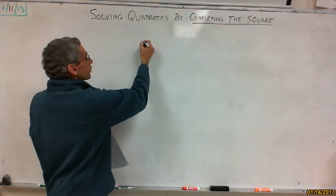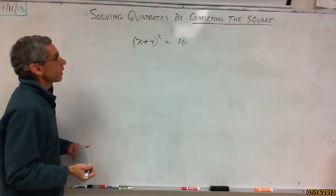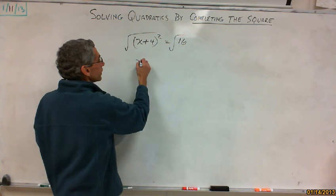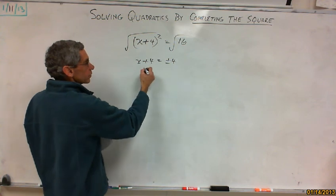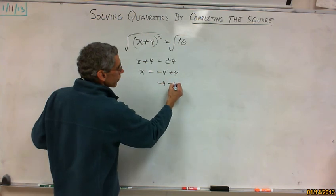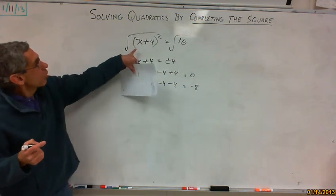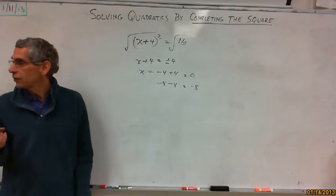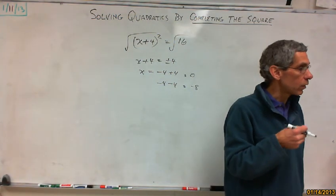Remember, on the boards, I gave you something like this: x plus 4 squared equals 16, right? And we said, that's so quick and easy to solve because I can square root both sides, and x plus 4 is equal to plus or minus 4. Then I subtract 4, so x is equal to negative 4 plus 4, or negative 4 minus 4, so 0 or negative 8, right? If I have a perfect square here, it's so easy to solve a quadratic equation.